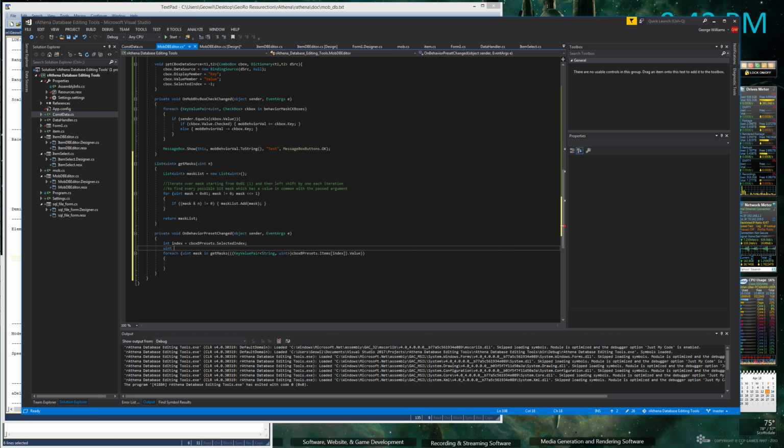uint mask val equals, and then pass that through here, because then we can use the mask val again, because we want to make sure it's not 0. If it's 0, then we want to undo everything. If it's not 0, then we want to check the states of what's there. The question is, does 0 return 1 mask?